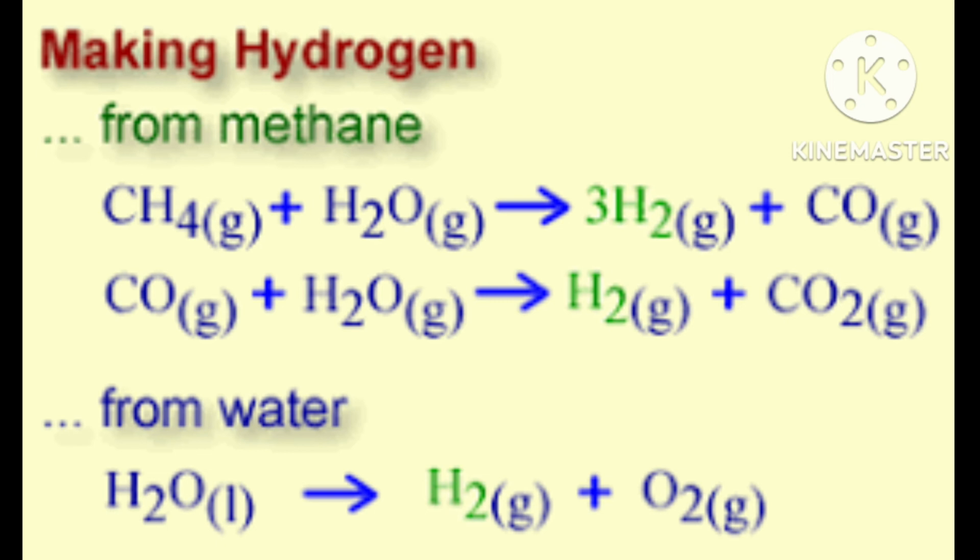Then here the simple general reaction is CnH2n plus 2 plus nH2O. For nH2O, we don't know whether it is 1 mole, 2 mole, or 3 mole. As per the hydrocarbon, n number of water molecules is required, depending on the type of hydrocarbon. So in a general way, CnH2n plus 2 plus nH2O means hydrocarbon plus water molecules.